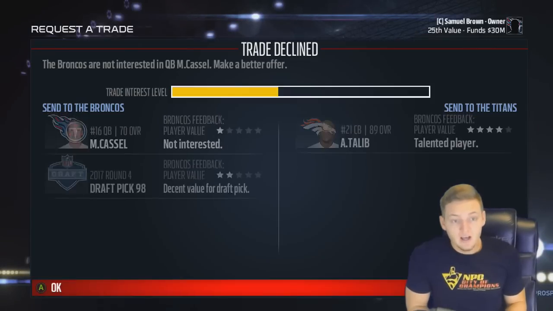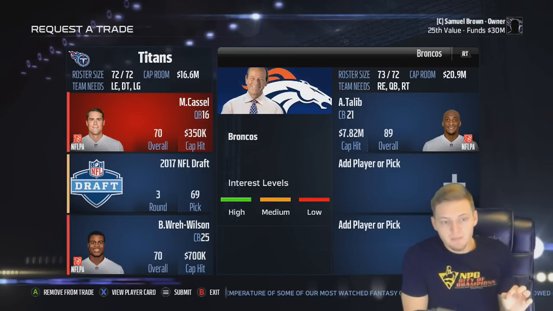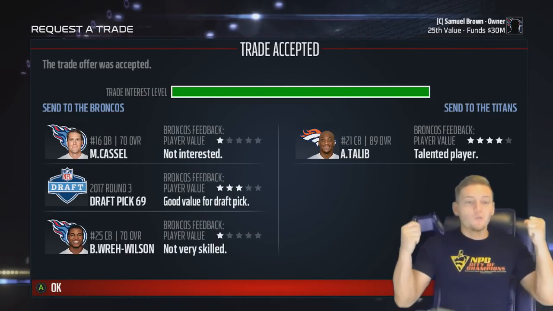They need a quarterback. We're going to send in the draft pick. And they're not really that interested. I'm not a big fan of Ray Wilson. And we're going to be getting a cornerback back. We already have good depth. We just need better players. And the trade offer was accepted.